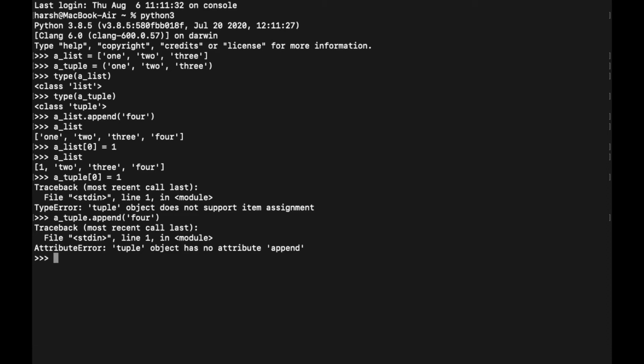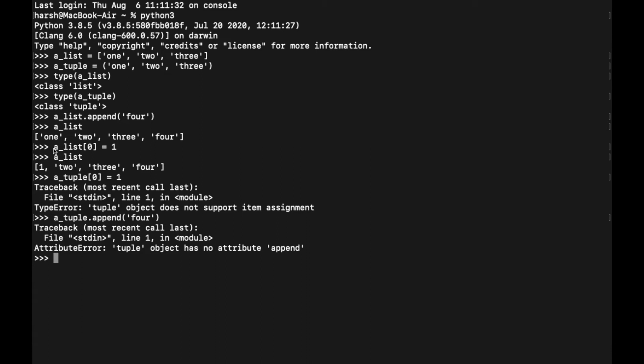There are similarities between a tuple and a list, but what is the difference? The difference is of mutability. Now what is mutability? Mutability is the ability to undergo a change. Our lists are mutable and our tuples are immutable. What does that mean?